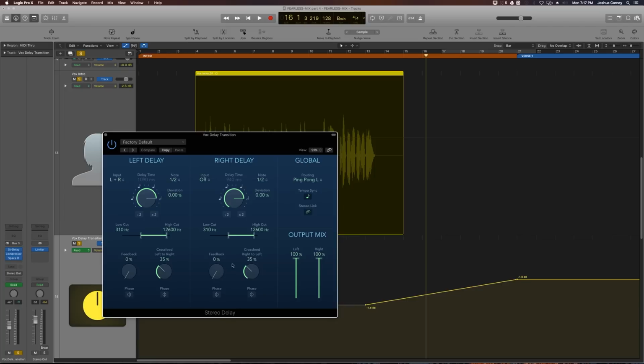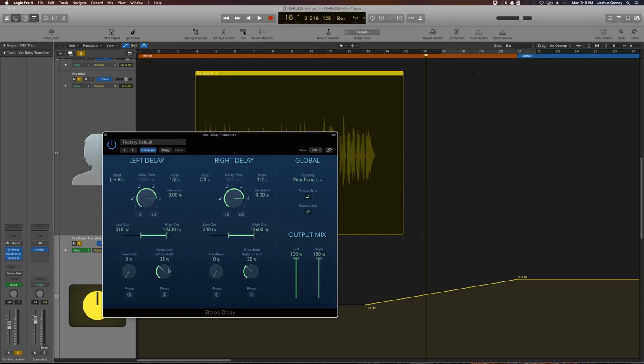Now, one of the things you can do when you stereo link is when you make manual adjustments to the feedback, it adjusts both channels. For whatever reason, when you automate these, it only changes one of them. So we're going to have to automate both the left and right feedback up to 100% gradually, starting at measure 13 and moving all the way up to measure 20.